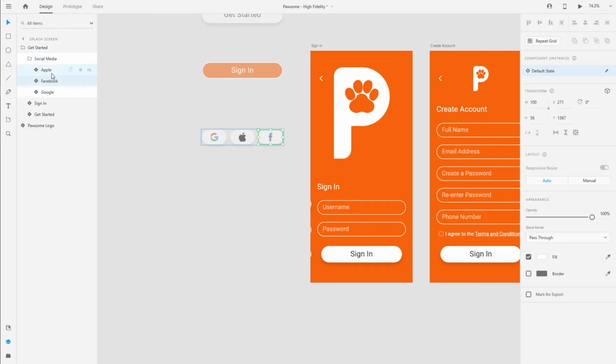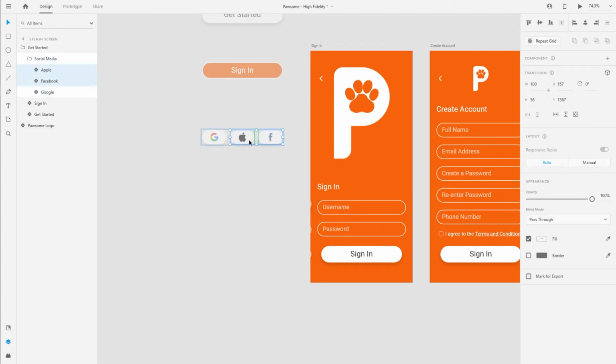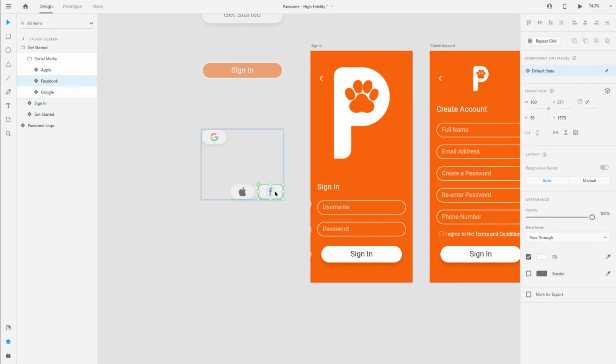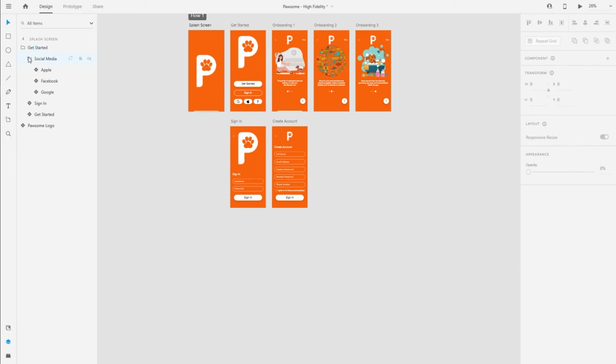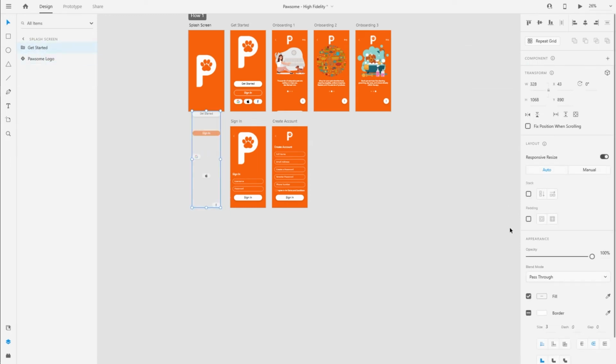So I'm going to select two out of these and move them further down. Right, there you go. And I'm going to reduce the opacity of the entire group. That's the only reason I grouped them together over here, so I can make changes to these elements as a whole if I wanted to.